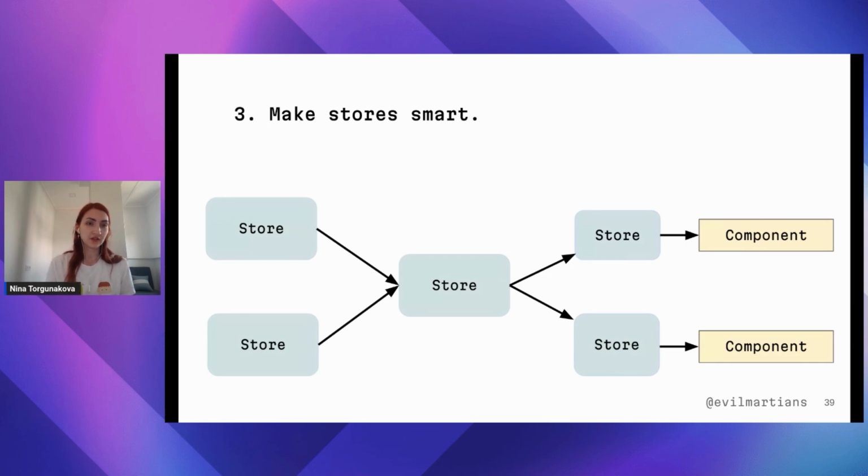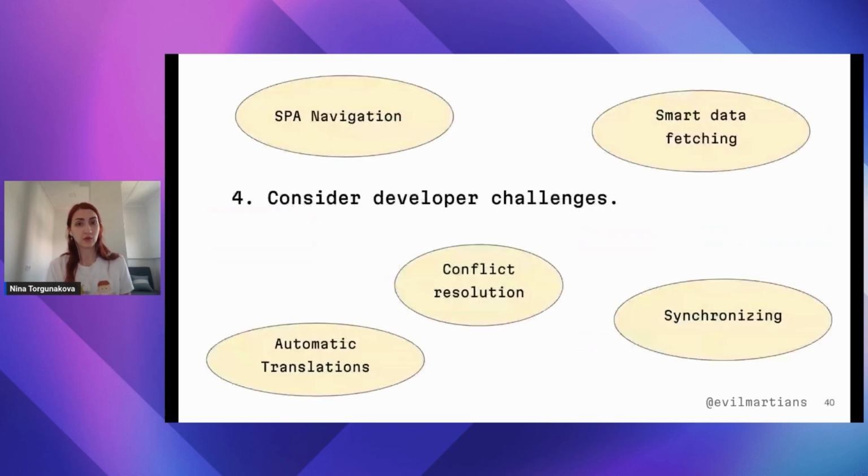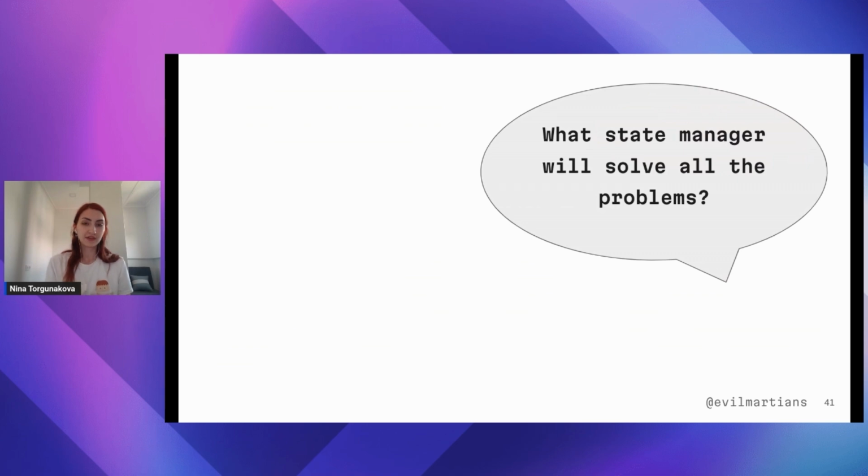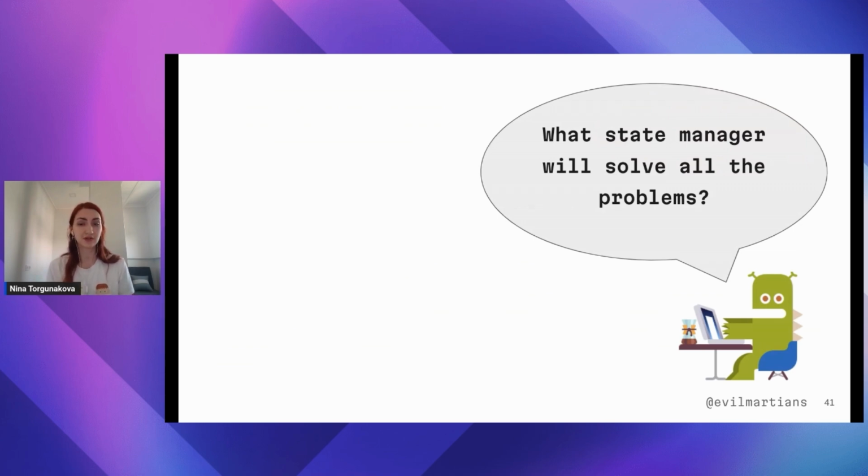And of course, we don't need to forget about more complex cases, not oversimplify, and we need to consider different developer challenges like conflict resolution, implementing SPA navigation based on application data, automatic translations for the content, and so on. We, with other Evil Martians, were thinking a lot about what state manager would solve all our problems and suit all our requirements, and we didn't find one.